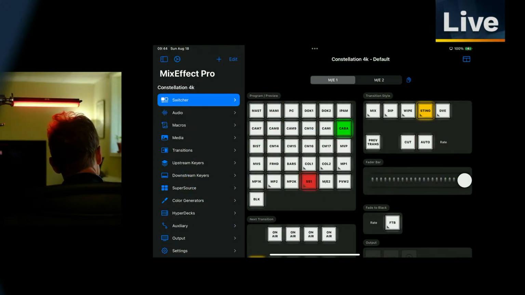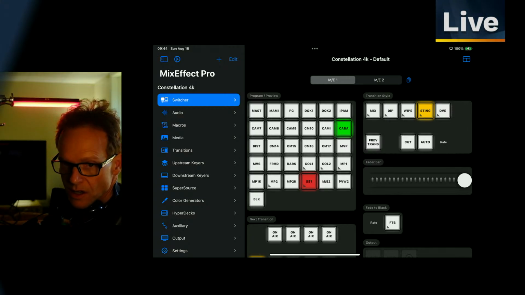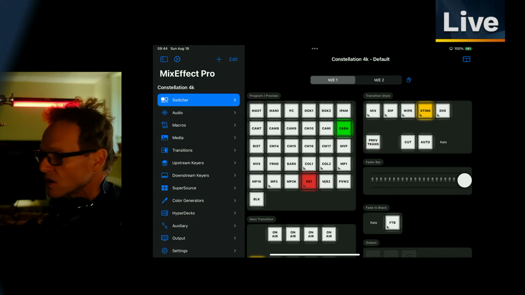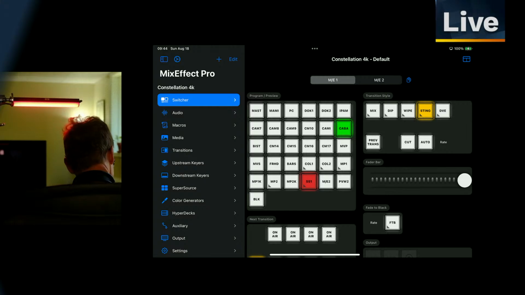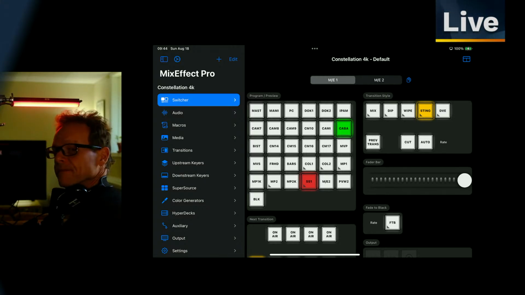So what I actually would have preferred to have done is SuperSource 1. So let's auto it to SuperSource 1. Oops, I pressed the wrong auto button. I meant to press this auto button. Okay, so now we're back on SuperSource 1. I can't actually see what I'm doing, which is frustrating. So what we want to do now is change the box source, which I have to do behind me.